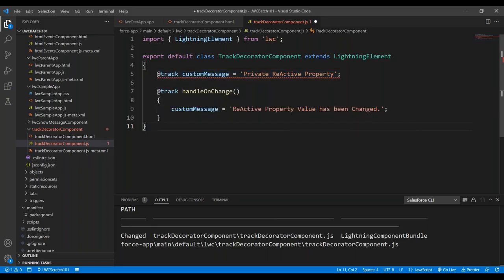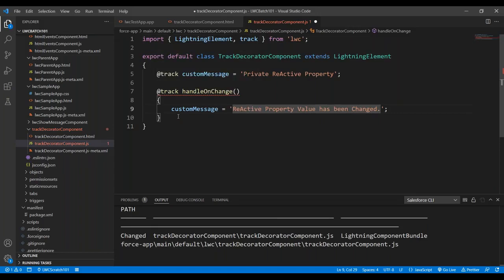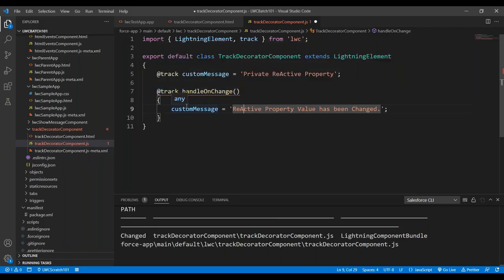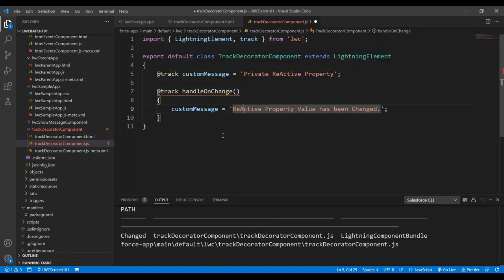In this import, we have LightningElement and then comma, we can specify track. Now when coming to this method, I'm going to use this @track decorator over here. Whatever methods or functions you want, we can make them visible over here.